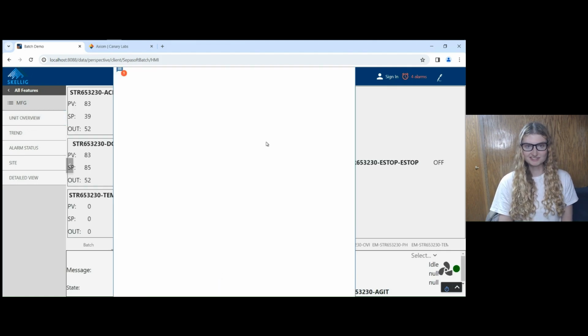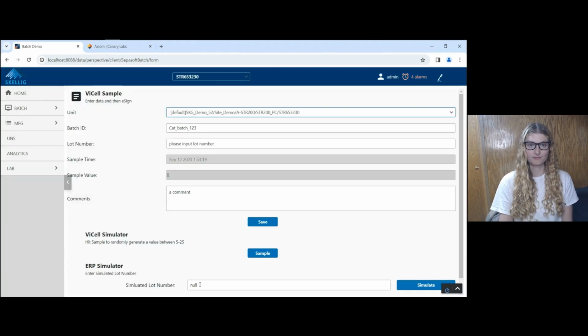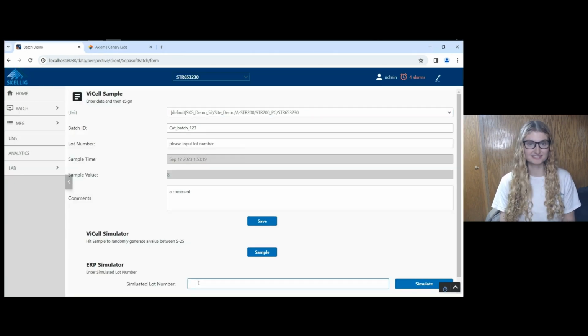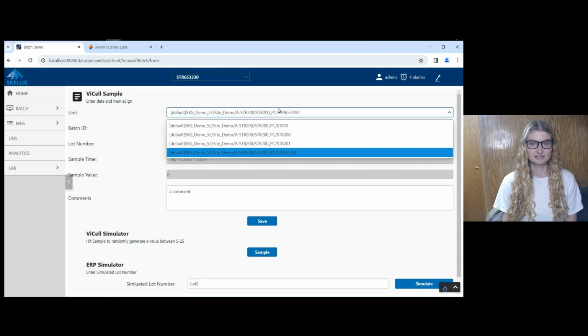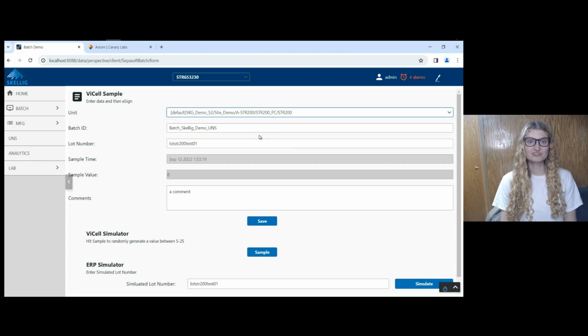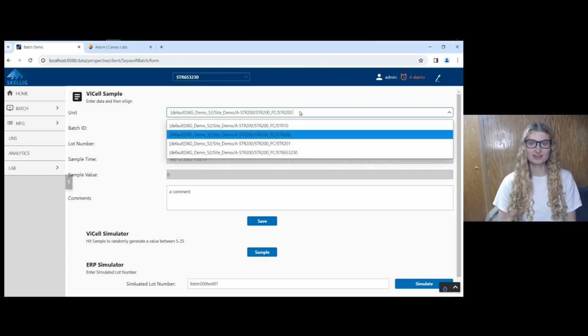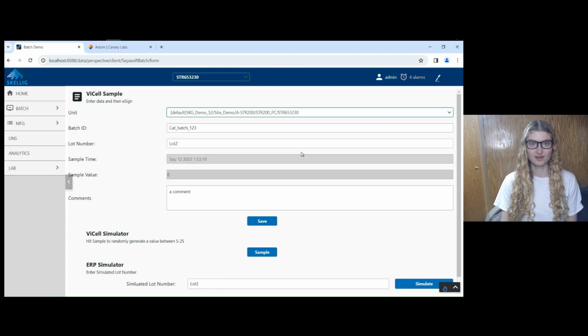So that means once again, we have to jump back on over to our paper on glass form. We are back. What's cool is because this is built with Ignition, this form is also dynamic. We are pulling in the unit and the batch ID. There wasn't a lot number simulated yet for this unit, so we're going to simulate one right now down here. Again, pretending it's from the ERP system. And then what's cool is you can see that even if I go back to pick SCR200, this form is pulling in its associated data from the unified namespace.